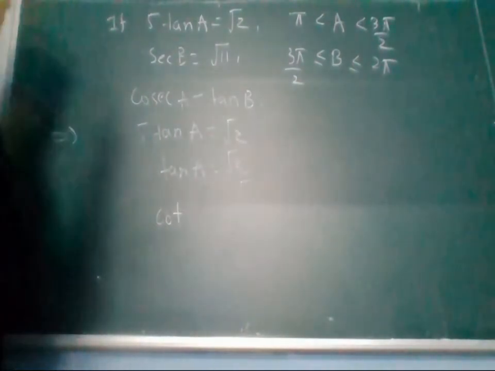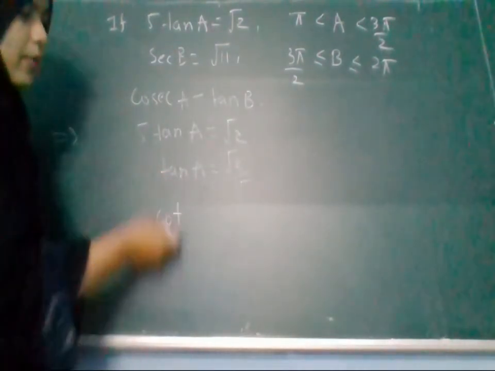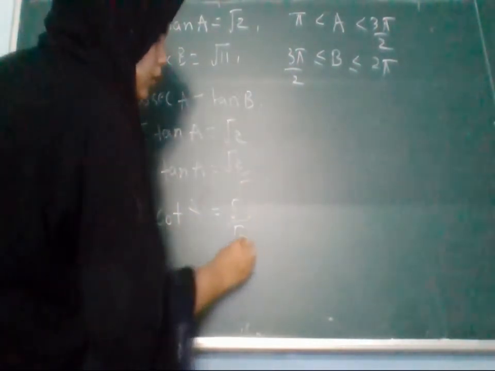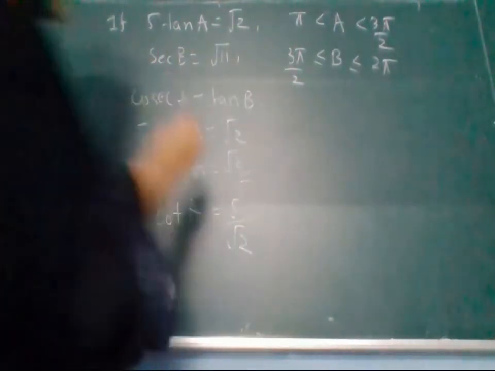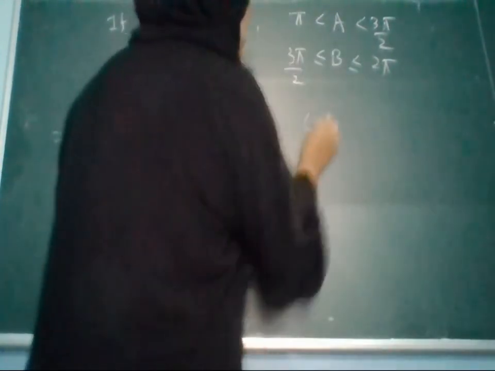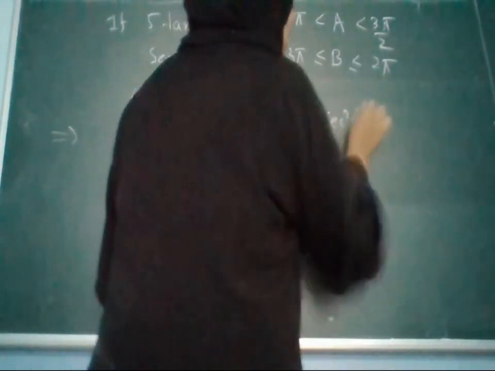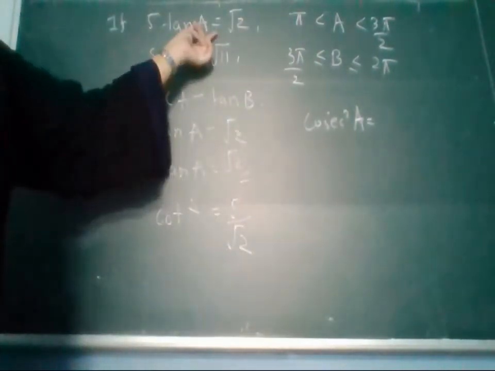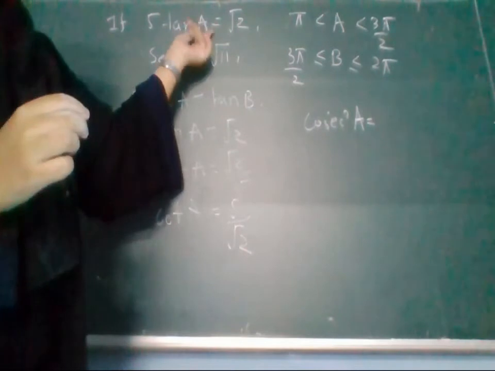So we know tan theta times cot theta is what? 1 upon tan theta, right? So the value of cot a will be what? 5 upon root 2. Okay, next we know that 1 plus tan square theta, sorry, we have the value of tan a, so no need to use this expression. We will use this expression: cosec square theta, not theta, a, because here the angle is given as a. So we have to use that notation only.